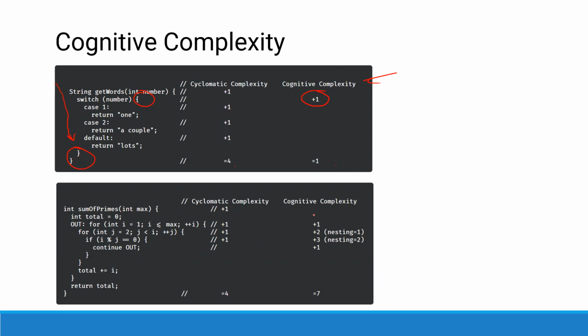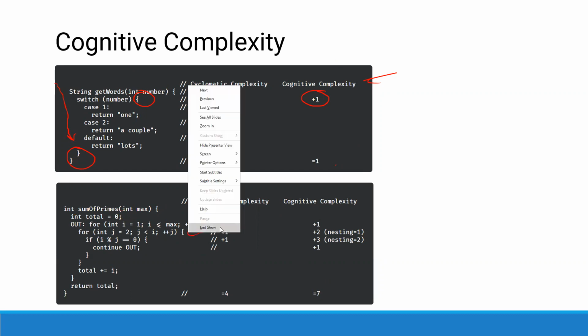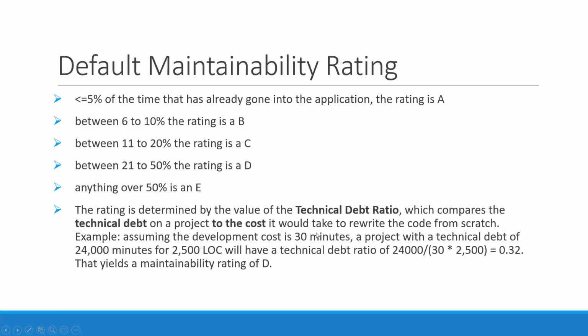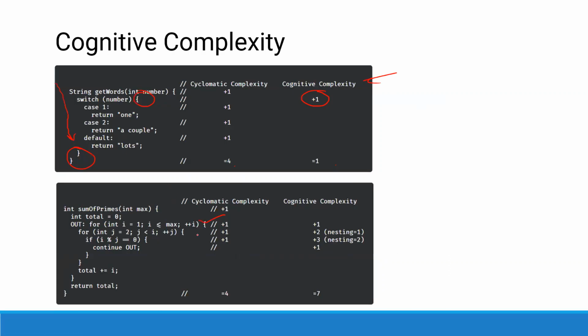Now, if you look at here, there is a break in the linear flow. Here, there is a break. See, because this is a second one, so +2. There's a third one, +3, because this is nesting in. And then if you look at after this, there is no nesting, so it's +1. And it also tells the number of test cases that are required.